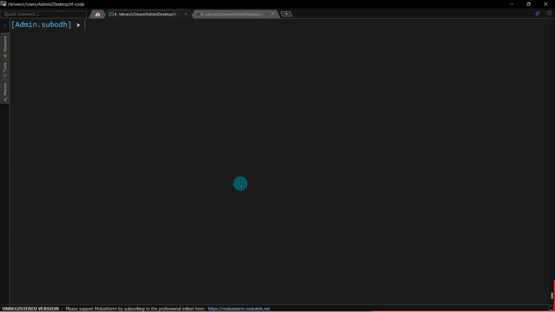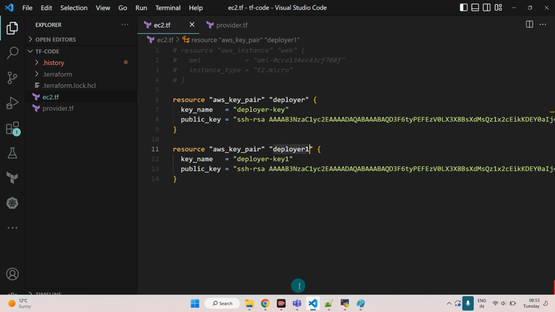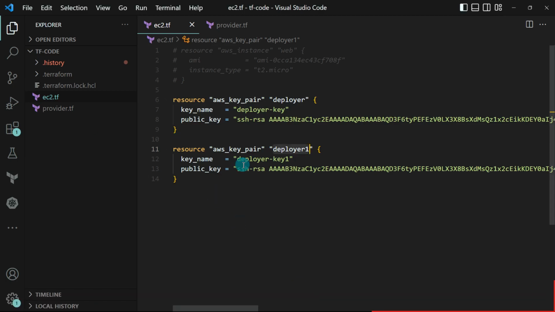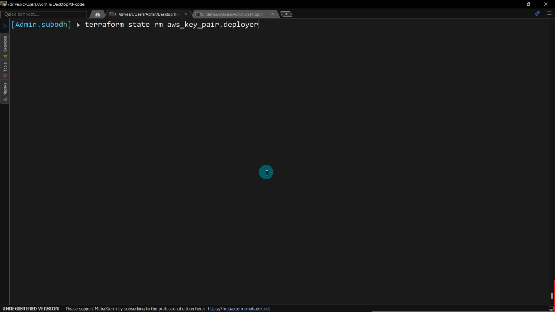So what I have to do is delete everything first, like terraform destroy, so that all the resources will get deleted. And again I will switch back to my local state file.